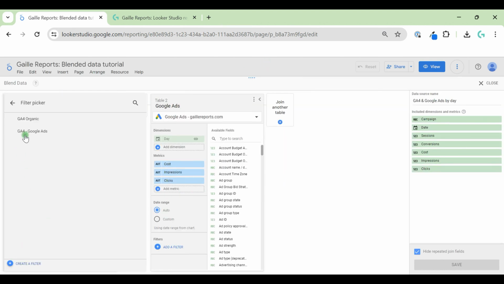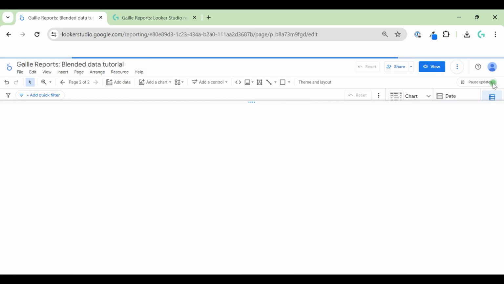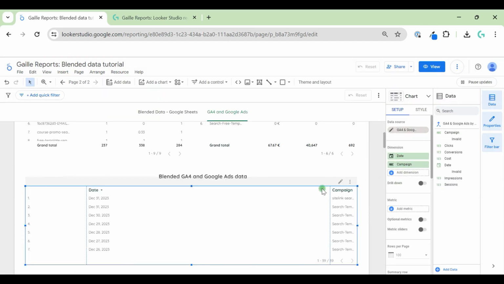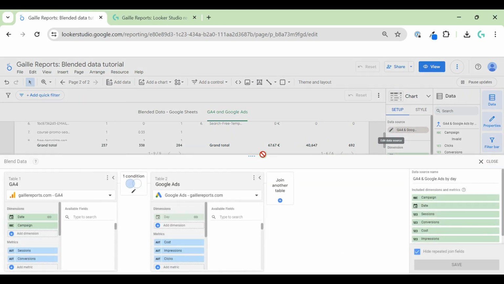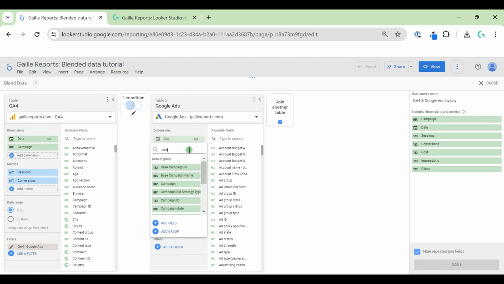Now let's add the filter. I added back my Google Analytics filter. But how can you check it? There are some manuals about API tables, and you can check their different tables to confirm which metrics and dimensions you can combine. Let's add a campaign here.